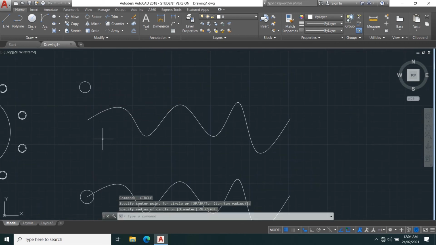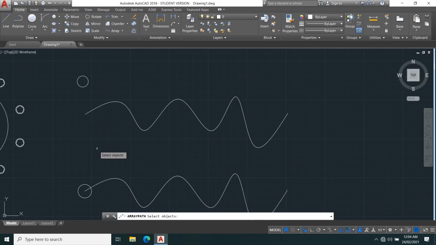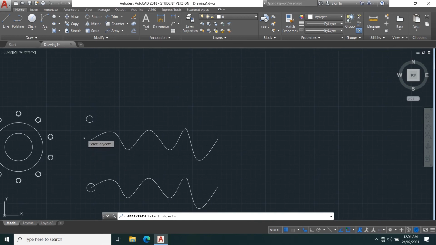Offset. Now if I click on my path array, it asks me to select what? The objects. So this is the object I want it to be on this path. If I click on this, enter, one object found, enter, it asks me to select path curve. So I'll click on this.